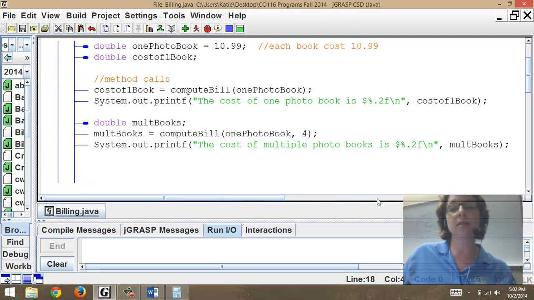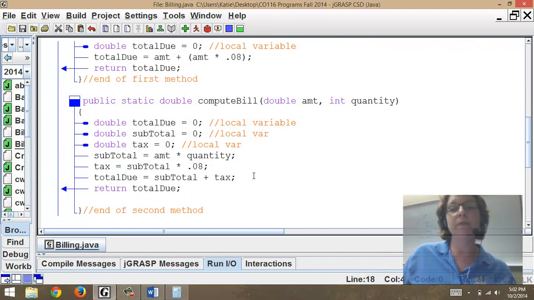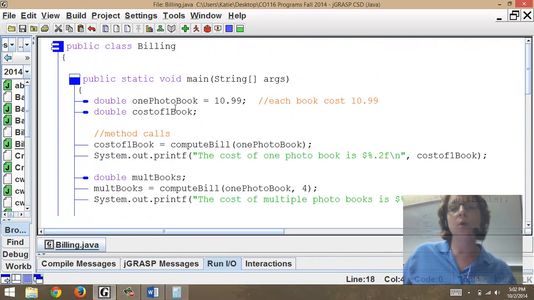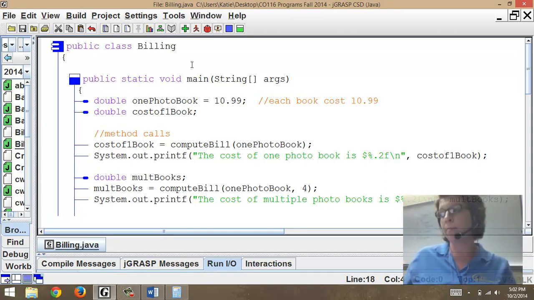But I think that this is a good start for an actual assignment where we have something set up. We're only going to have one file called billing.java to turn in, so not like the test bank account files. And we just focus on one concept, which is, well, the blocks and scope and overloading methods.